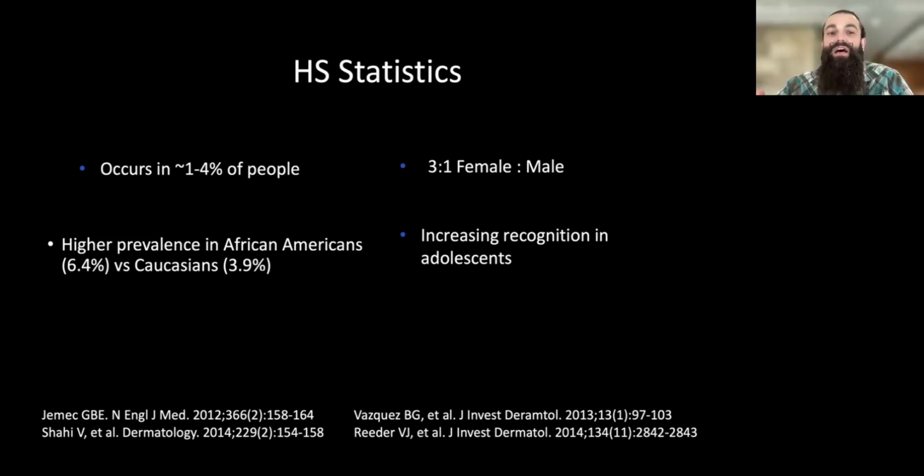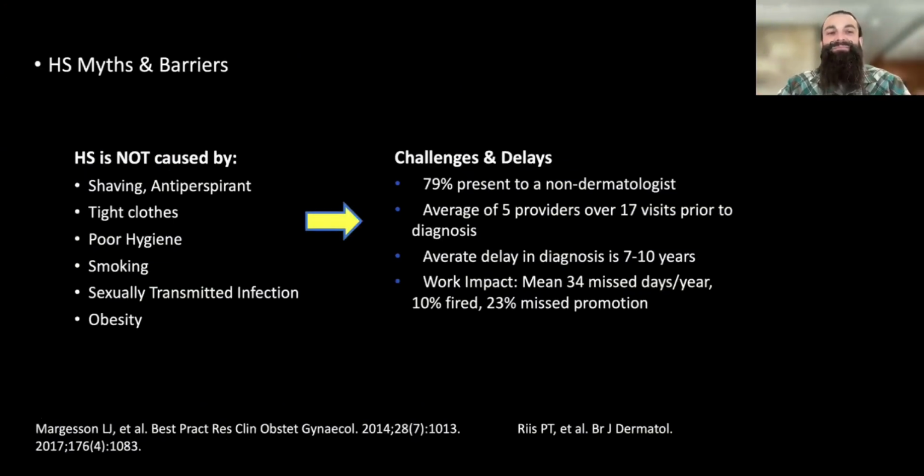And because the majority of the population is Caucasian, the overall number of people with it is still going to be skewed toward that group. But it just means the relative risk, which comes up when you're looking at these epidemiology studies, gets really complicated. And then more and more we're recognizing it presenting earlier. If you talk to a lot of patients with HS, a lot of times they'll say, oh yeah, I was diagnosed at this age, but it started years before that.